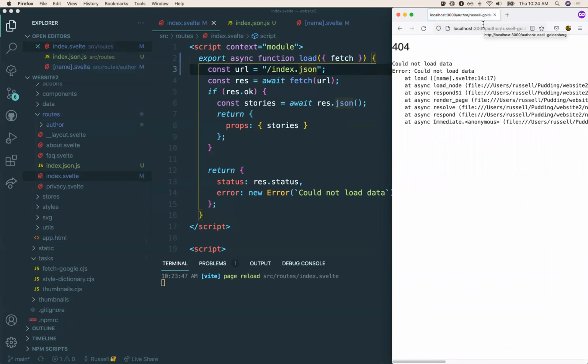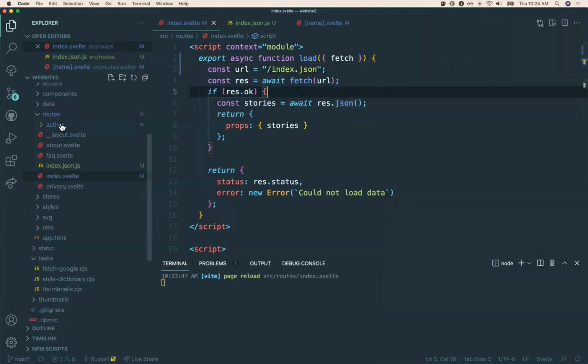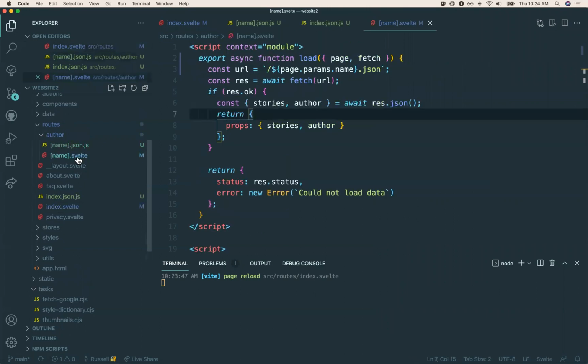Oh, shucks. I thought it was going to be happy. Author. JSON. So close.